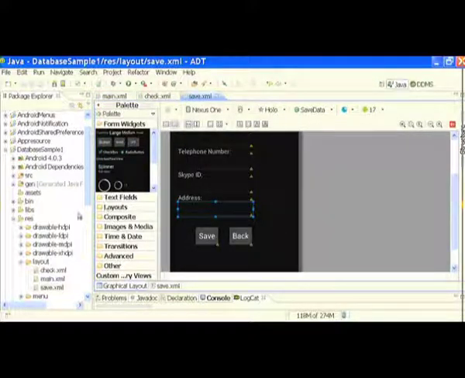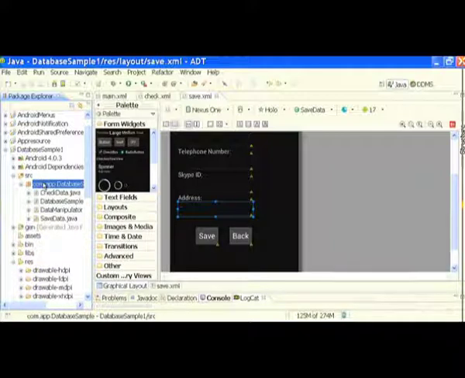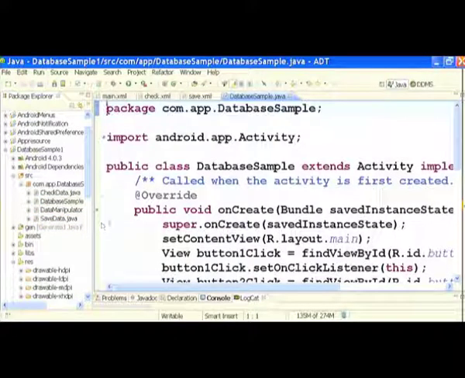So now we'll access this database. How can we access the widgets of these layouts? For that, I have created 4 files. CheckData.java is used to check and retrieve data from your database, and this file is used to save data to your database, and this data manipulator will handle the check data and save data operations. And this is your main activity. So first we'll see this main activity.